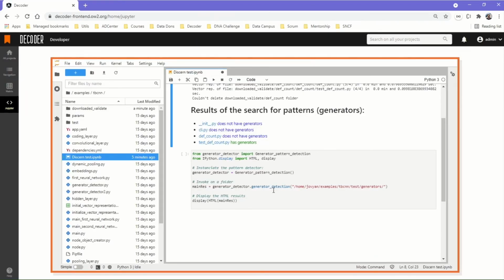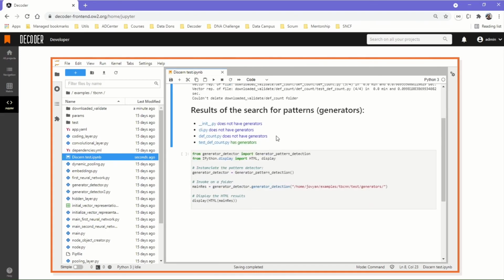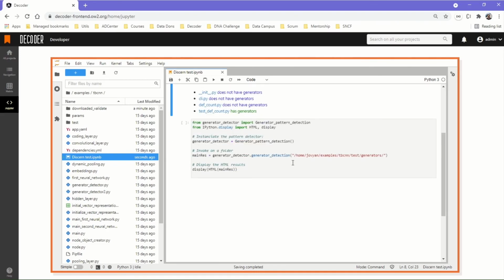The other use case of the Discern tool is when you can upload files with this button into this environment, this Docker image. For example, you can upload a zip file or a folder, and the Discern tool can do the same that it did for the repository, for the zip file or for the folder.